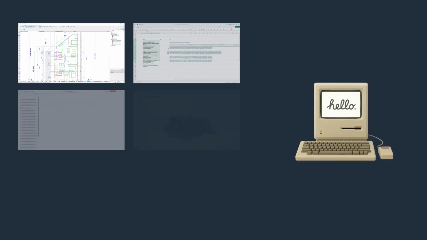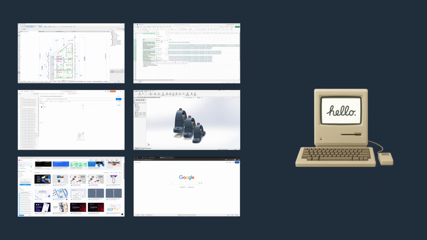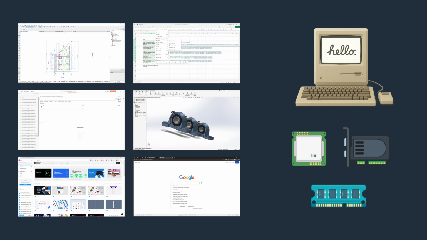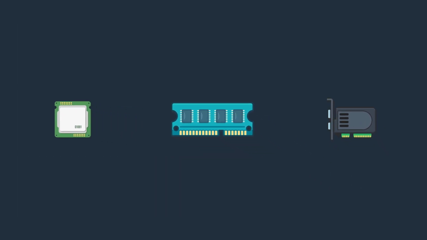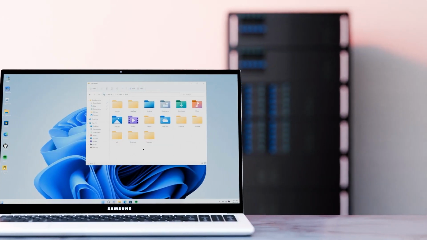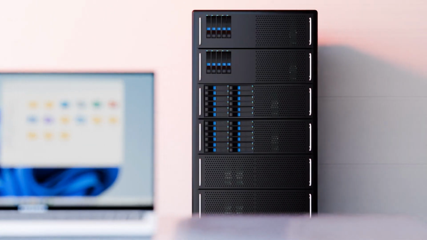Have you ever wondered how a computer runs dozens of programs at once on just one CPU, a single network card, and limited RAM, all sharing the same hardware? This is made possible by a brilliant abstraction known as a process. This abstraction has defined how modern computers run programs, from your laptop to massive web servers. In this video, we'll dive into how this brilliant concept works.